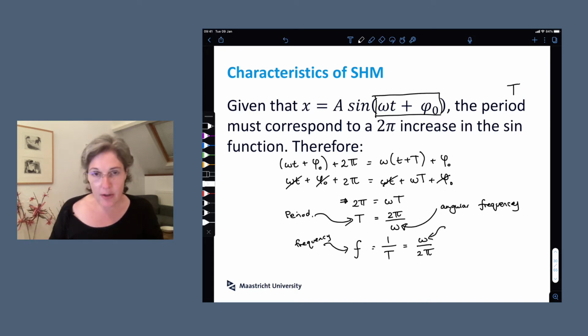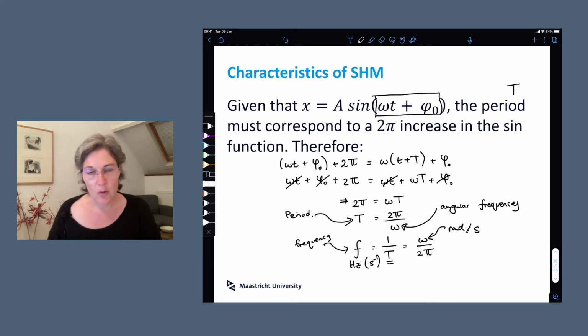We're imagining that omega is measured in radians and our frequency is measured in hertz, which is seconds to the minus 1, because you can see that from our 1 over T here. Sorry, I should have said our angular frequency is radians per second, and when we divide by 2 pi, we divide out the radians and we're left with just our frequency. Usually you'll hear the frequencies of most sounds given in hertz, but you can always convert that into the angular frequency quite easily.